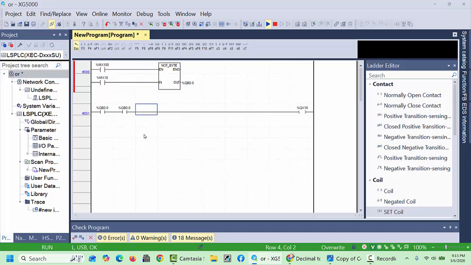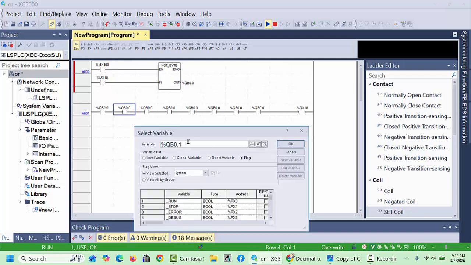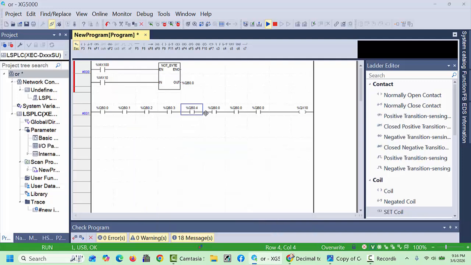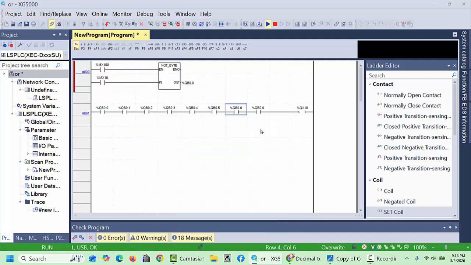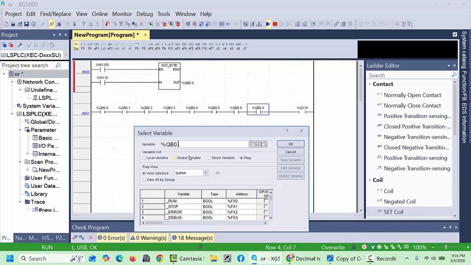Copy and paste more bits, and for this address we will put 1, this address we will put 2, this address 3, this address 4, this address 5, this address 6, and this address 7.